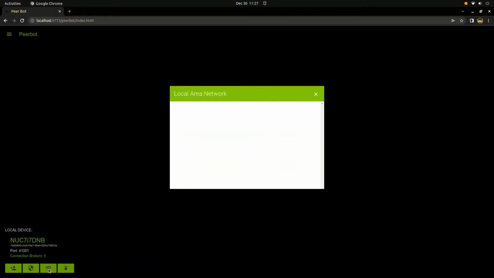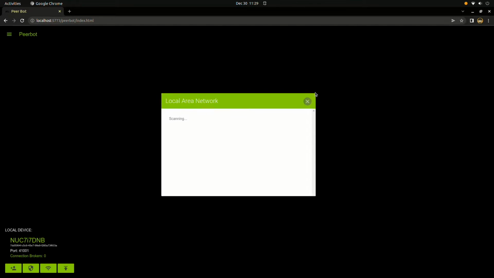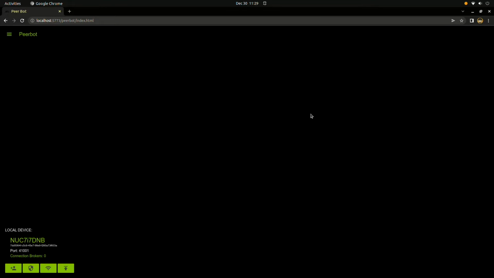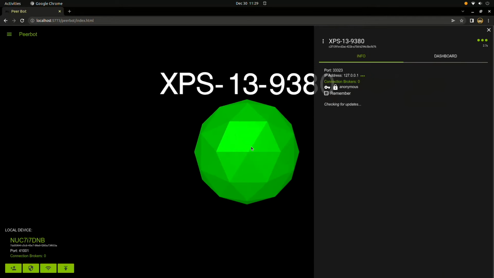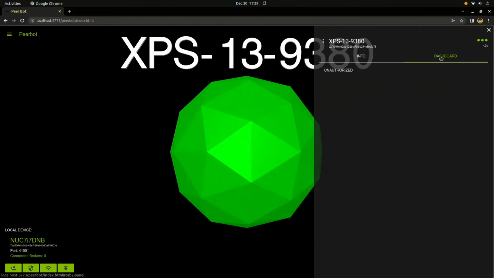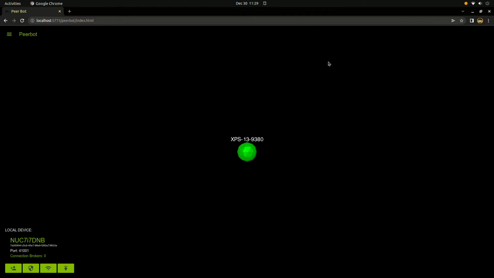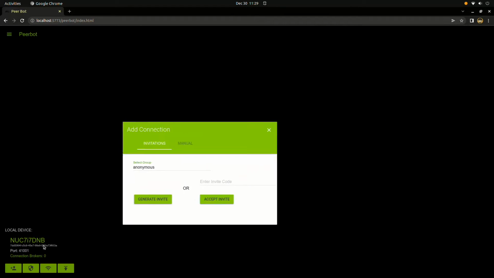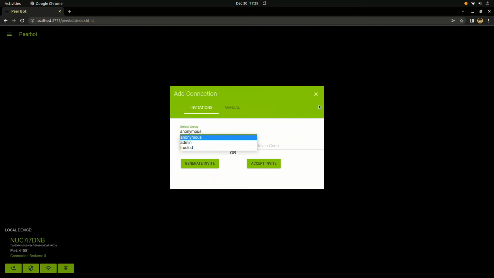Next, take a look at your local network. Any other devices on your local network that are running the Newbound software can be discovered easily, unless, of course, they have discovery turned off. While you can connect to any discovered device, by default, you won't have permission to do anything. You will need to explicitly assign permissions using the security bot, or you can generate an invitation and connect the devices in that way.